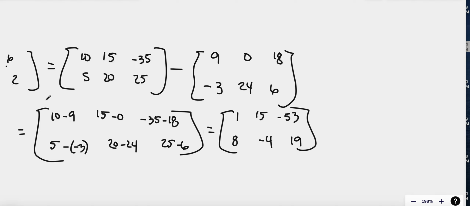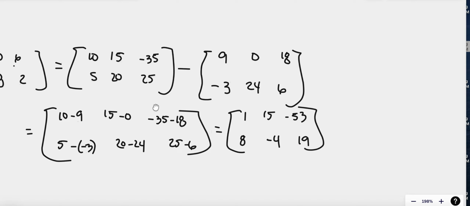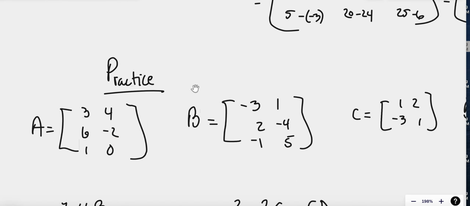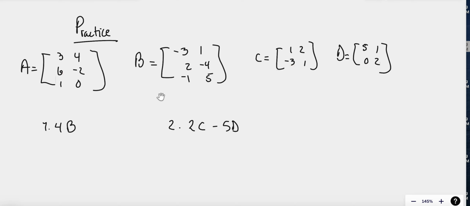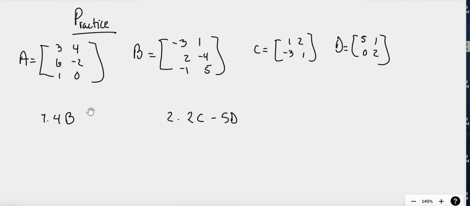Now, it is good to learn this, but we learn best when we practice. So what I want you to do right now is take a look at these matrices that we have seen before. And I want you to work on these two problems. They're quite simple. Pause the video, work through them, and then click play so that you can check your answers. Okay, hopefully you paused the video.